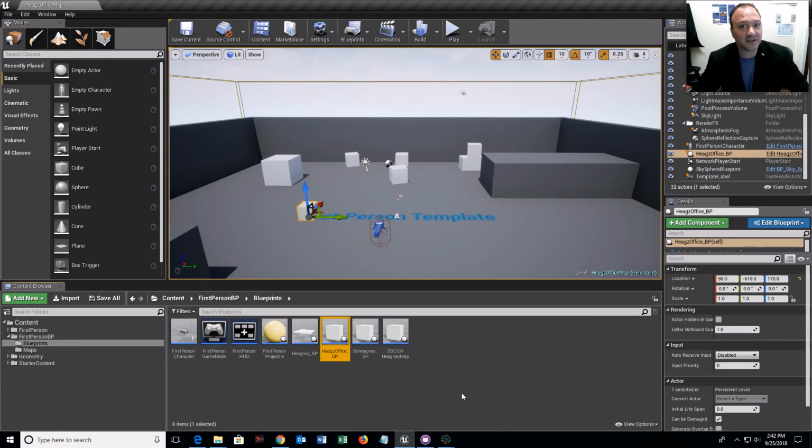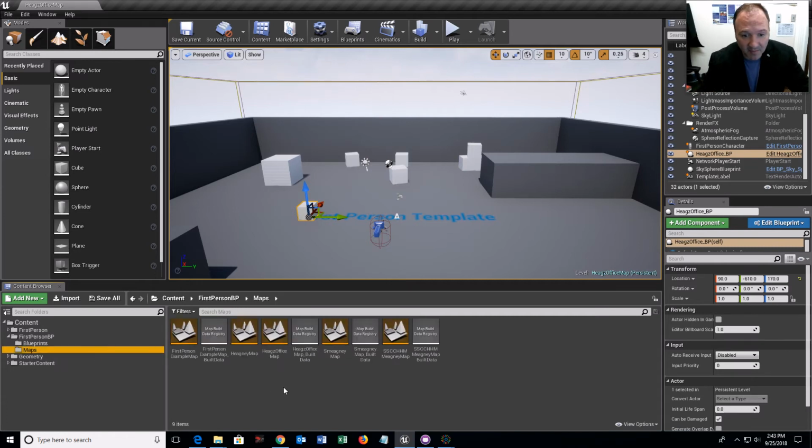I'm going to go downstairs, do the exact same thing, create a new one. I'll probably call it Heg's Game Lab BP, Heg's Game Lab map. And you can see I don't have that map here. There's no Heg's Game Lab map. I'm going to go downstairs, do all that, push it so that the version online is different than the version I just downloaded. And that's going to simulate the issues we had in the classroom. So bear with me, I'll be right back.